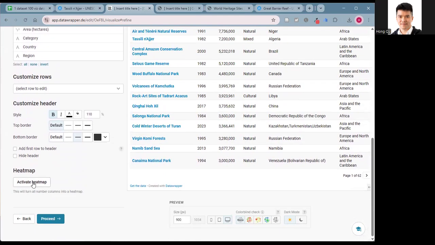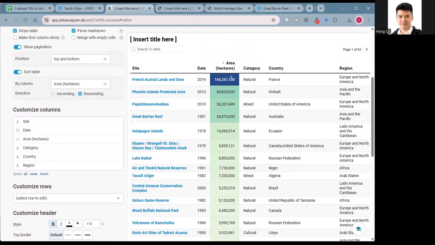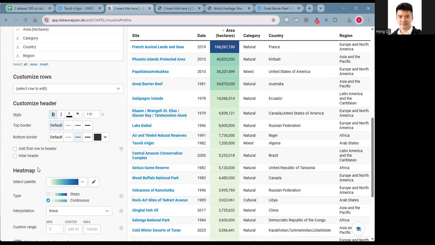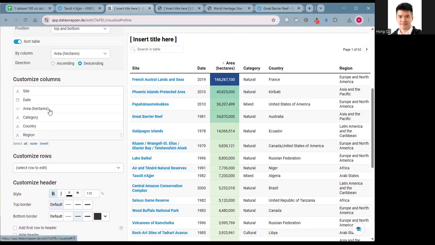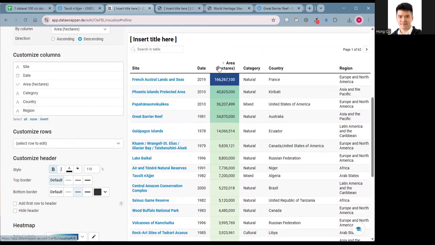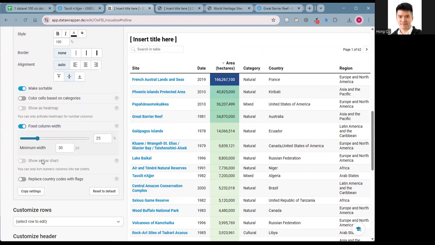You can play with the heat map as well. So you can turn on the heat map. In this case, I'm turning on the heat map for this continuous variable, area. So I might want to undo this if I don't like it. So there's a way to not show the heat map. But there's a lot of controls you could make. The reason it chose the area is because I was highlighting the area. But you might want to heat map the region. So let's try that.